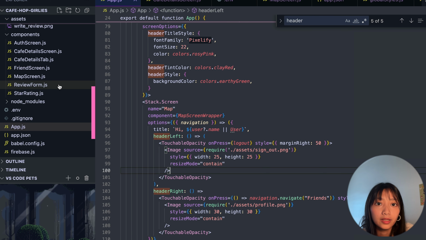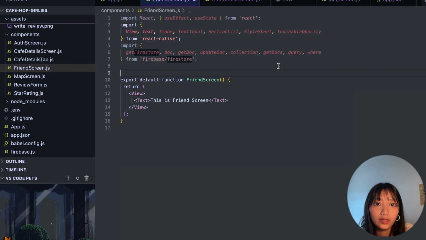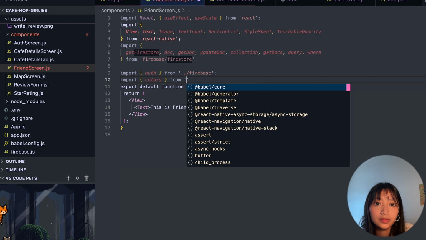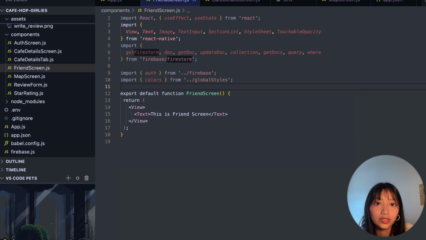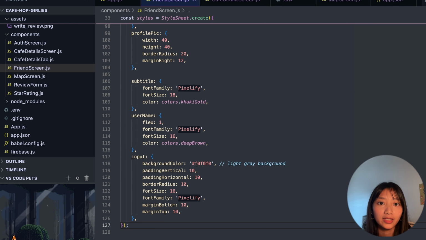Great. And we can begin working on our front screen. So these are all the libraries that we would need, and also import auth from Firebase. And of course, colors from global. I'm going to import all the constants that we need for our front screen and also the styles.